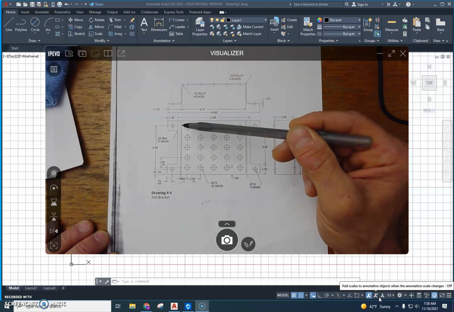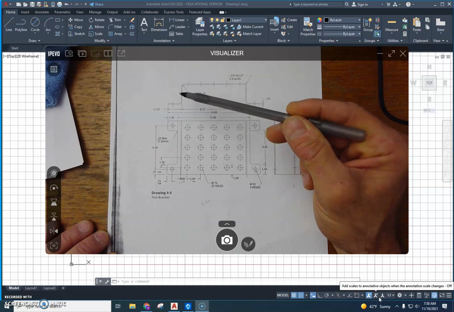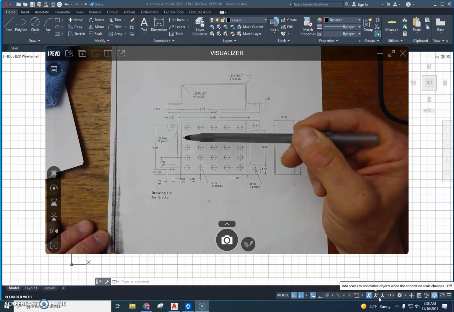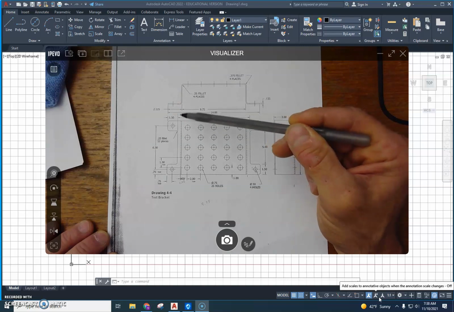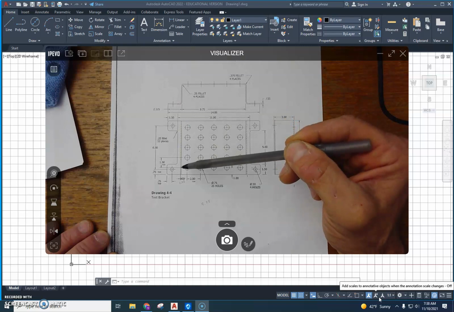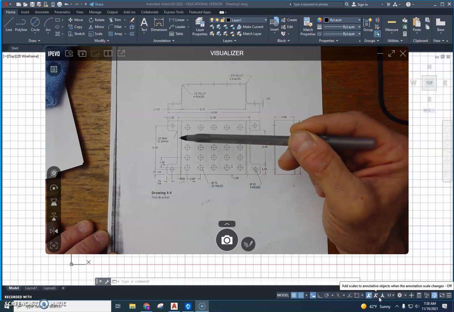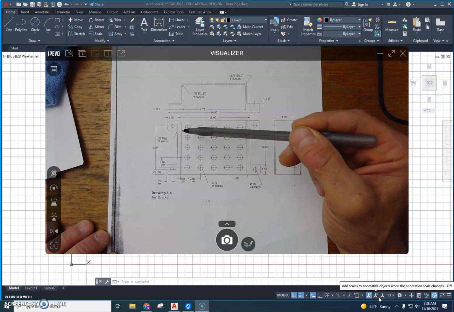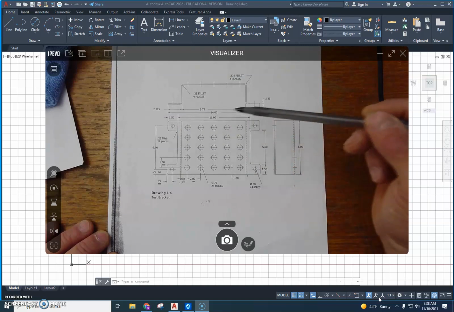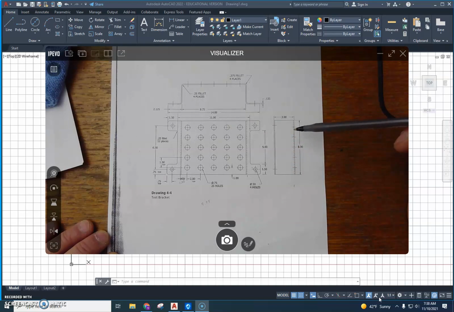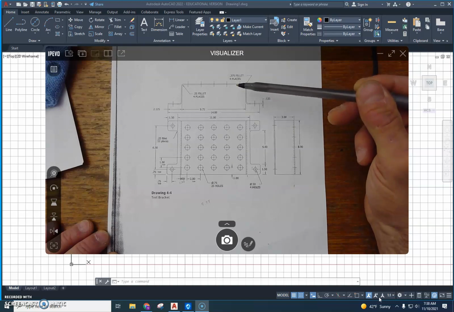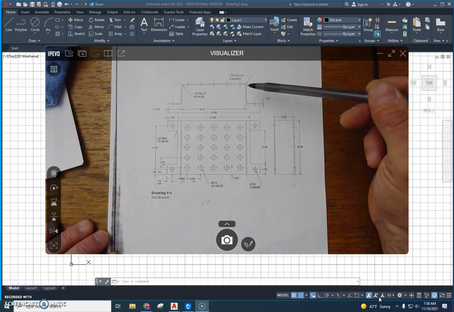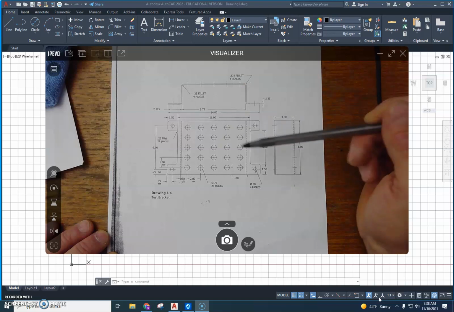Then we got these lines. That dotted line is what we call a hidden line. What you're seeing there is this line right there. So in this view, that line is hidden by the top of this flange right here. And so when they draw it in there as a dotted line, they want you to know it's there, but it's like you have to look through that with your x-ray vision like Superman to see that line. So they're dotted. And you can see one over here too on the bottom. So what they're showing you there is, because you're looking at it from this side, you're looking at that line. See how it would be blocked by this corner right here? So it's hidden. That's what those dotted lines are.